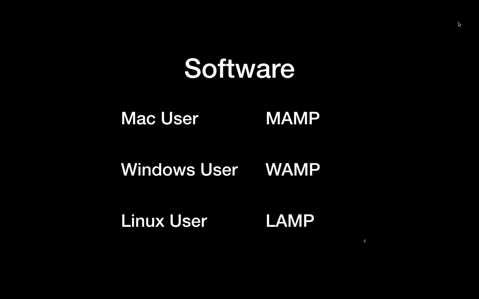So if I need to teach you all, if I use MAMP, it will be specific to Mac only. If I use Mac and MAMP, that will be a little bit different from WAMP. Like if you are using Windows, you have the WAMP software, so that will be a little bit different. There is one software which is available on all these three platforms, but mostly people use the platform specific software. Mac users use MAMP, Windows users use WAMP, and Linux users use LAMP.